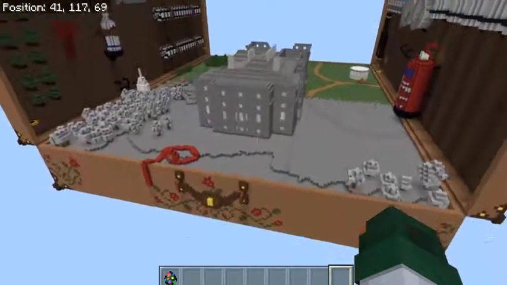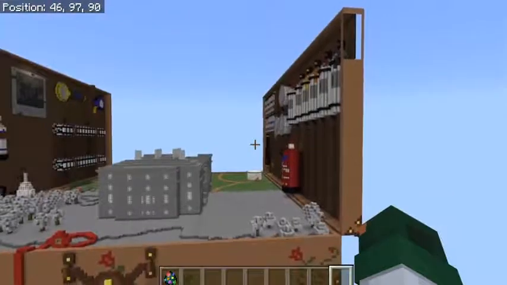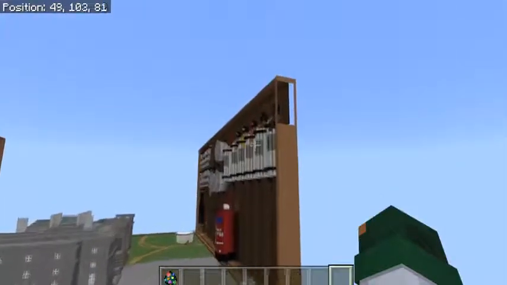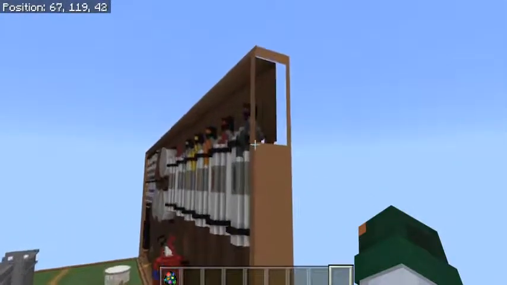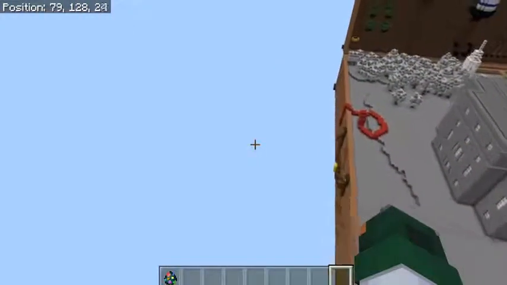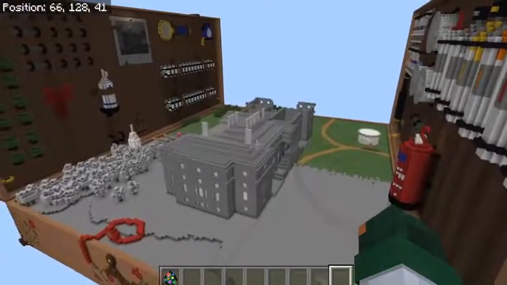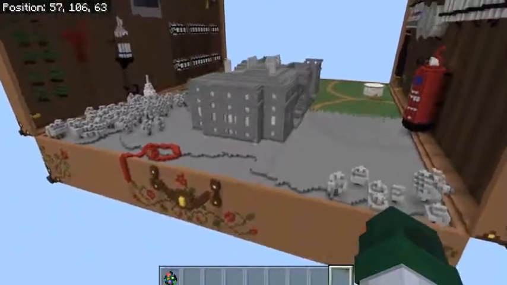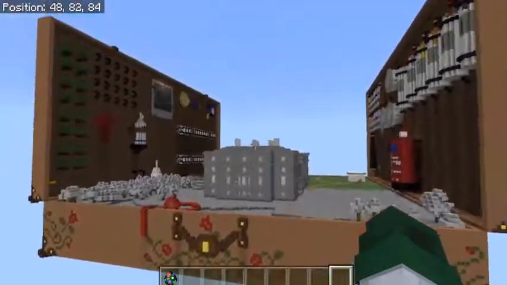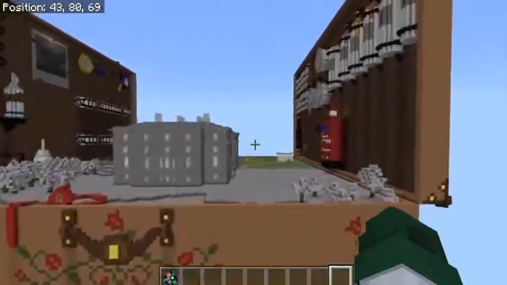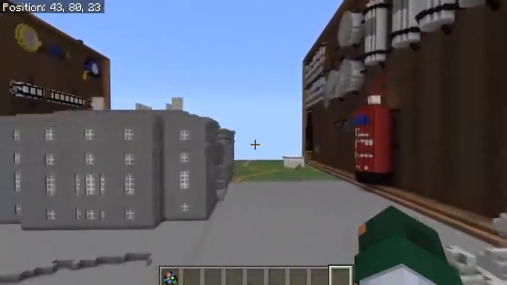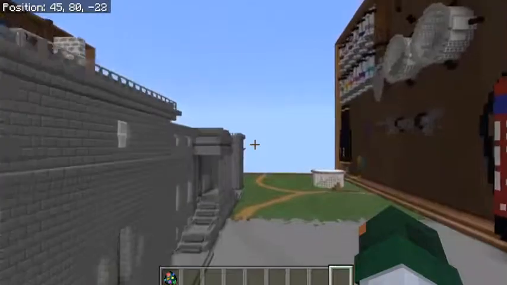The box has little flowers on it, and ignore the hole up there. I'm not even sure why that's there. That's an error. Yep, there we go. I've finished it. So the box is beautiful, and this is all about learning about the Victorians. How did they live? What did they do? What did they wear? What did they eat? How did they speak? And they didn't all speak Queen's English.